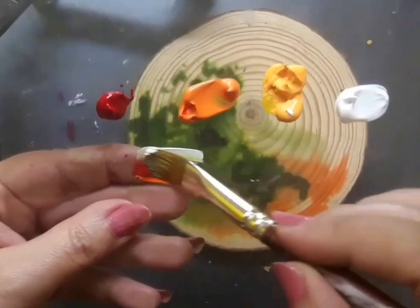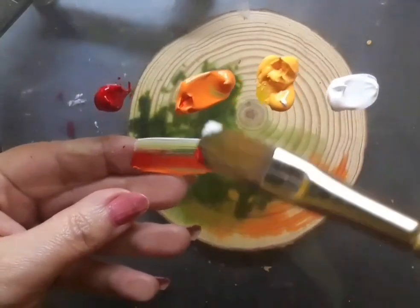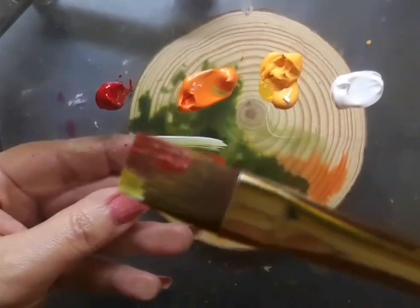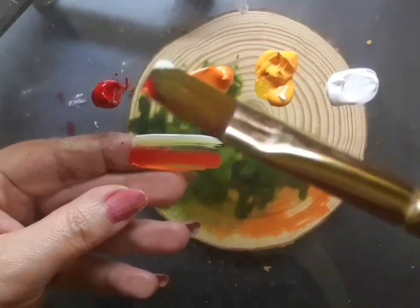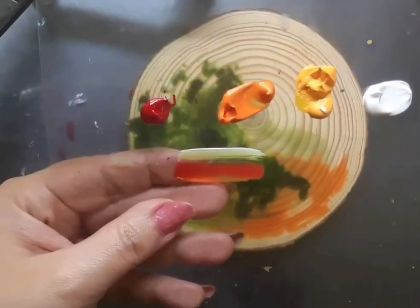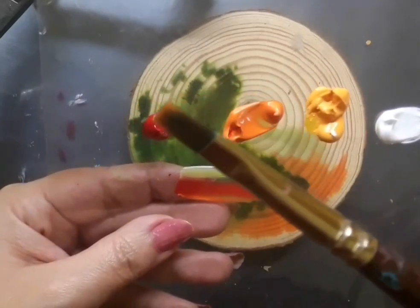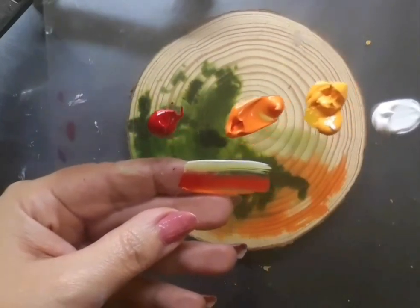Just now you have noticed that I went ahead and added a bit of golden yellow as well to the mix. So that becomes 4 colors on the flat brush number 6. And that is multi-loading of the brush. Now this is another brush, that is number 4 flat, which I would be using to create the flowers.